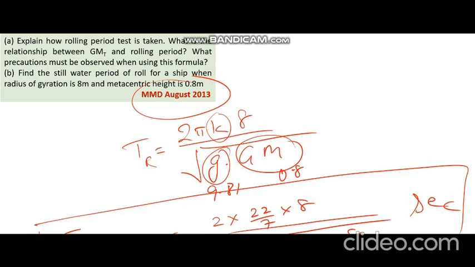Sir, just one doubt about the rolling test. I'm not sure, but I read in one of the codes, the timber code, in one of the annexes, that it was in the stability code itself, the code of intact stability also. Earlier it was there. They said how to carry out the test: you have to make people run in unison. That was typically in the earlier code. This is exactly what you're reading from there. You have to shift some mass or things like that. They were talking about the ways to induce rolling. They were saying how to induce rolling, right?